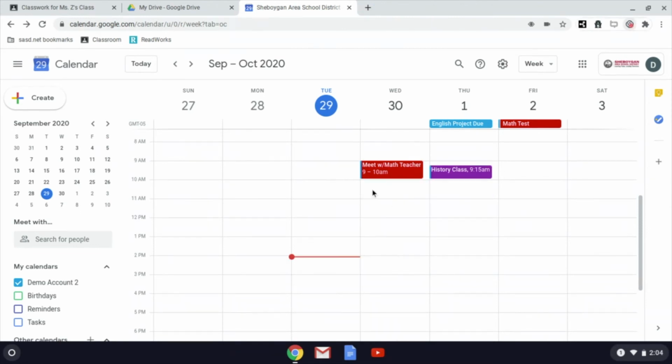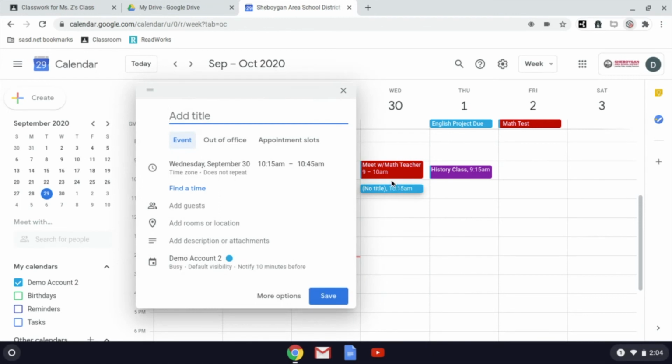Another way to use your calendar to help you manage your time would be to block off times that you are going to work on different assignments or projects. So maybe after you meet with your math teacher from 9 to 10, you want to schedule half an hour to work on your math homework. I'm going to start that at 10:15 just to give myself a little break after my first meeting.